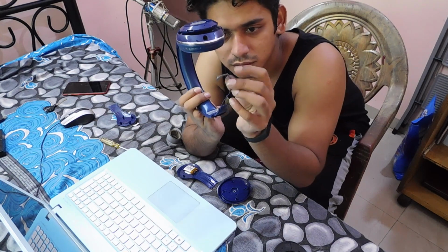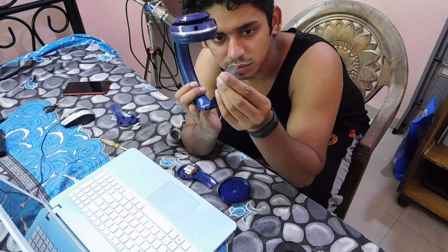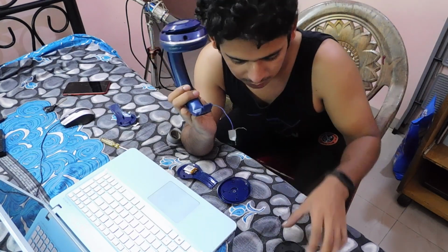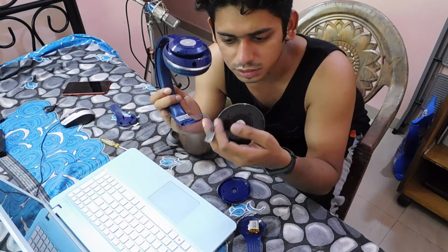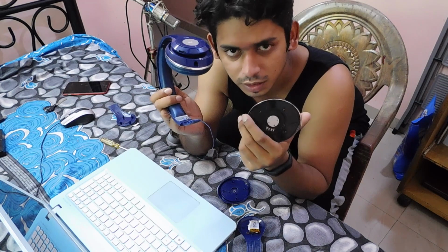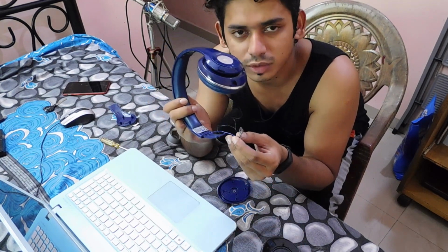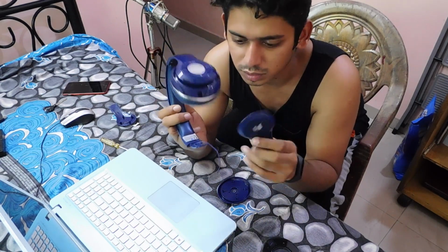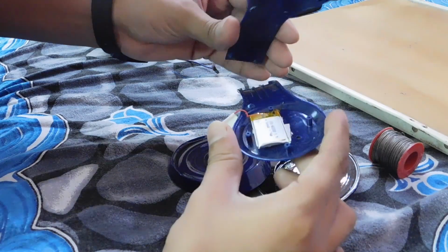And I have marked this terminal. This one is positive, this one is negative, and these both long wires go to the speaker. So what I am going to do is, first of all, solder these speaker wires to the speaker so that the battery will not cause any problems, and then at last connect these battery wires, and then fix this thing up and see if it works.